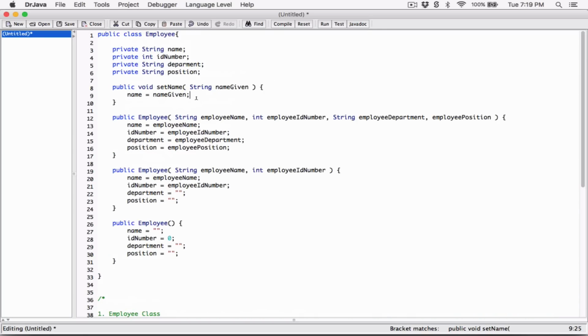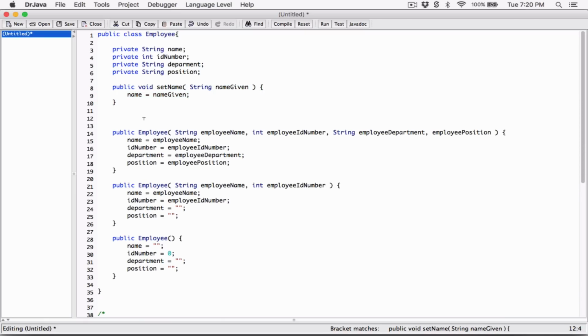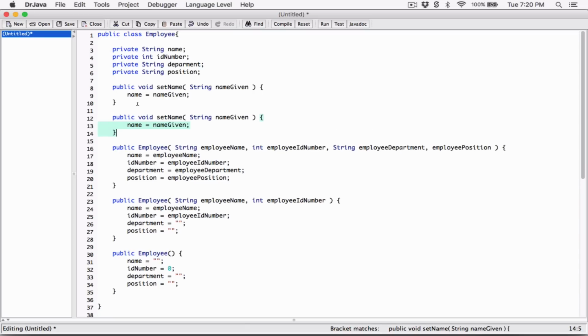All right. So once we've done that, basically this method is the setter for the name field. We're going to create multiple ones for these 4 fields as well. So let's go ahead and set those ones. But set name is going to do that. Now let's create another one for set ID number.